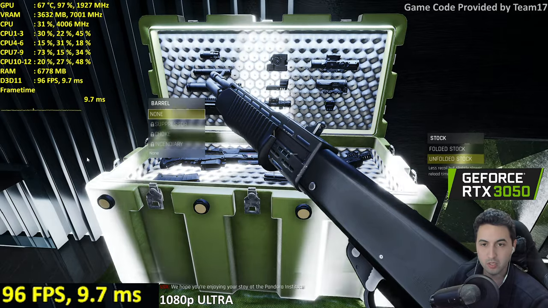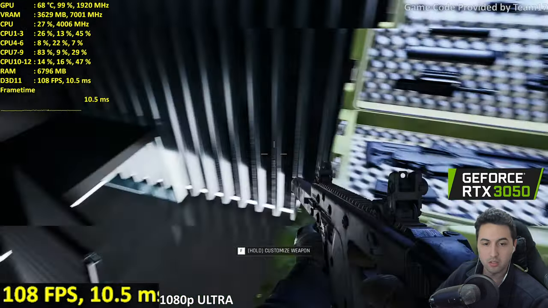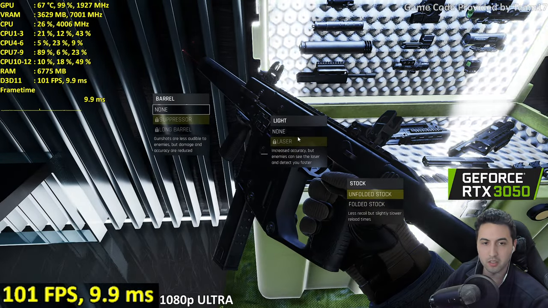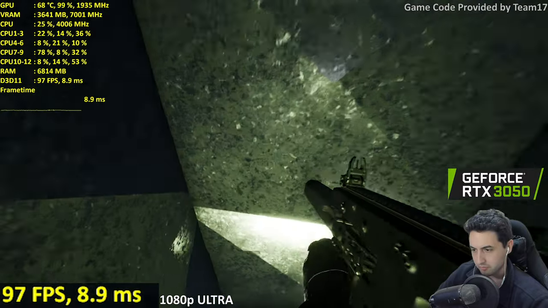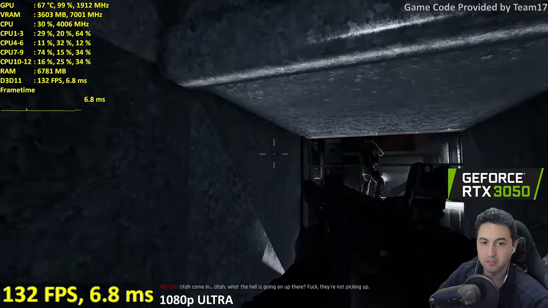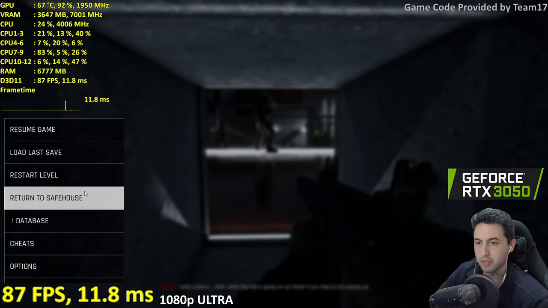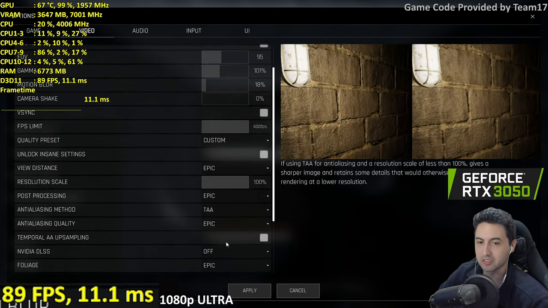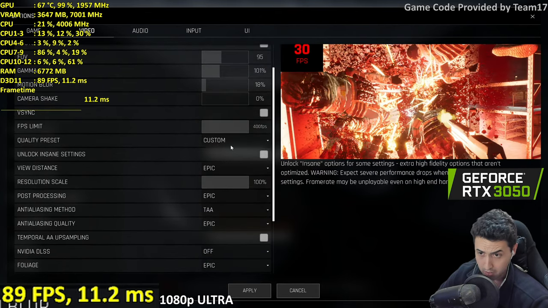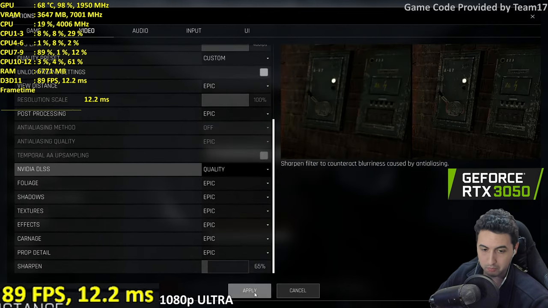No, cool. I want to remove the light. Much better. Max Payne. Okay, before doing that, let's very quickly enable DLSS. Let's see if we can get 100 FPS. DLSS on quality.